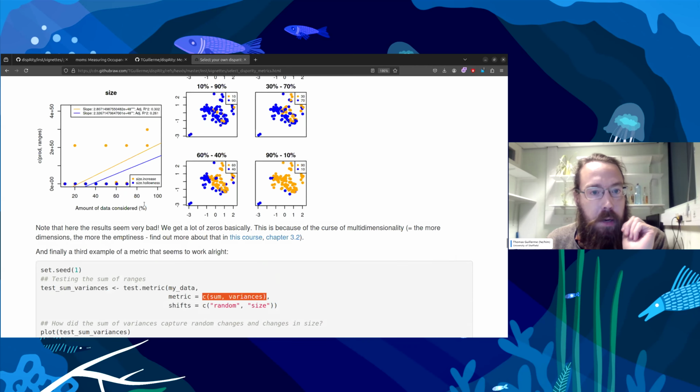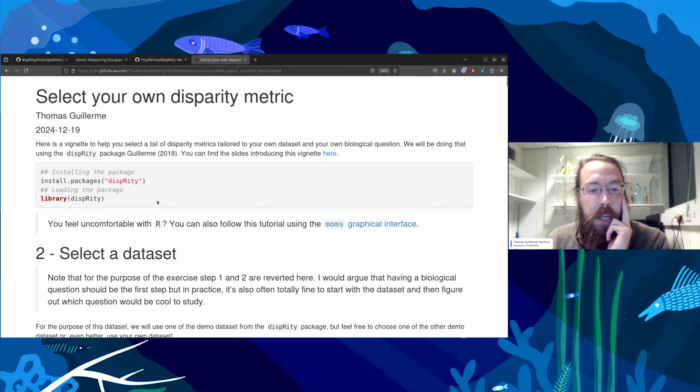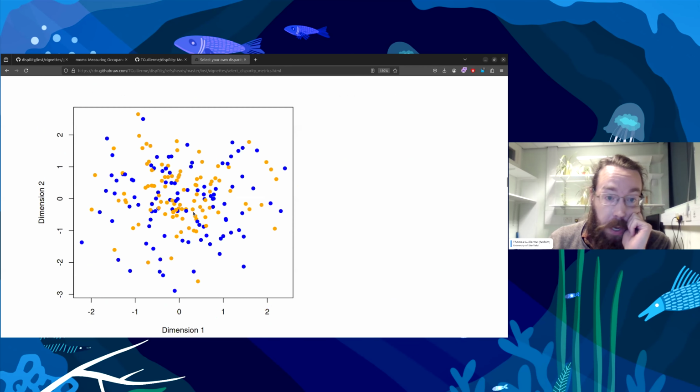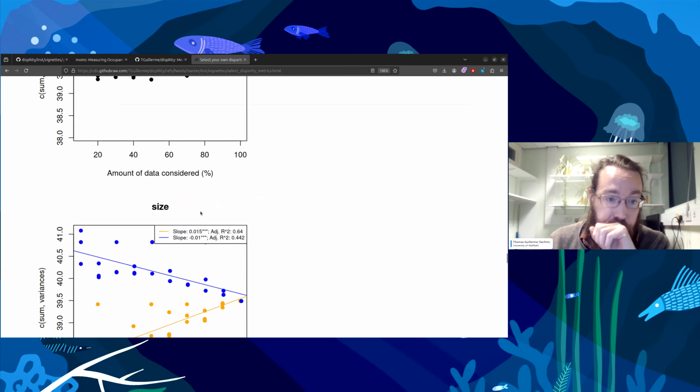So if you think of your trait space, like that, the idea is to see, okay, here there's a little clump, here there is a little clump, another one here, etc. Kind of count the clumpiness of your trait space. Maybe our red group here has different properties than our blue one here. I thought that was super exciting, and he basically came up with this function.